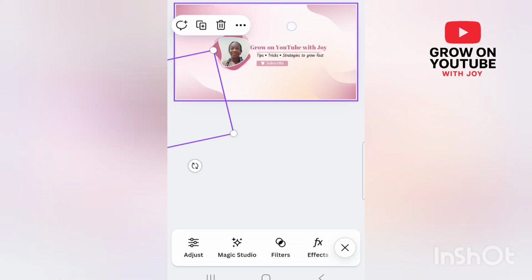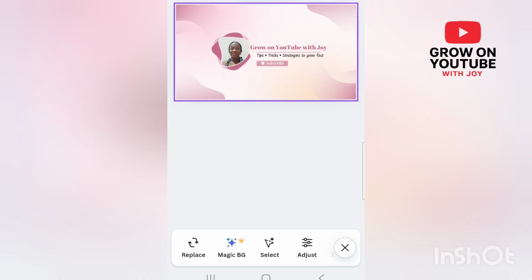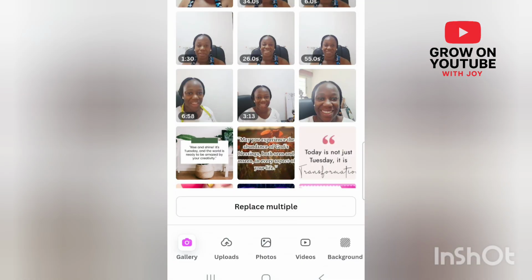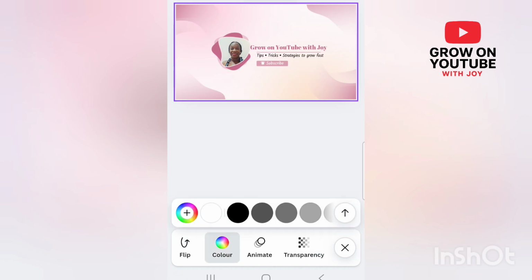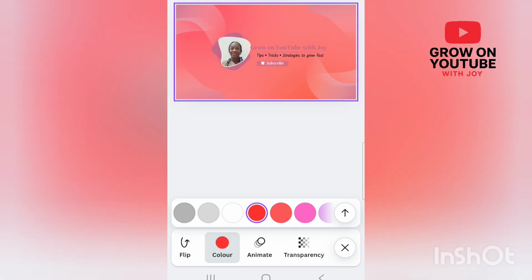And then the next thing you want to do is to change the background color. This is the color that is there right now. So this is where we can change color. See, I've changed all to red.